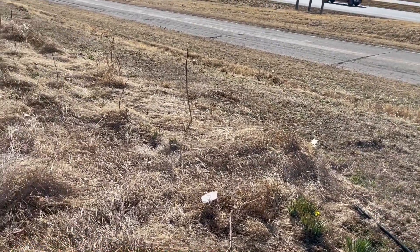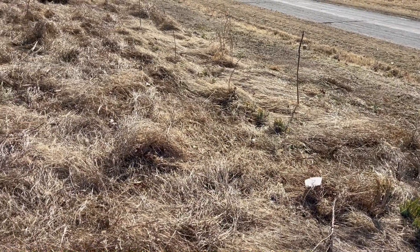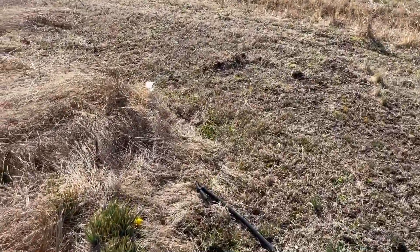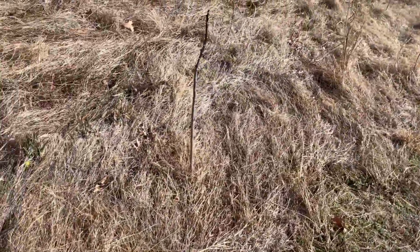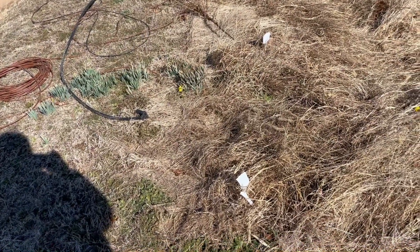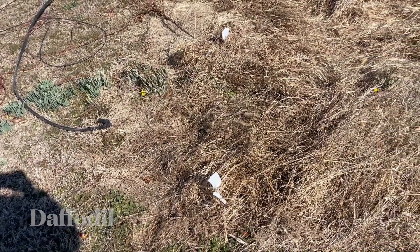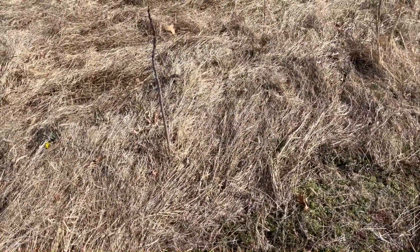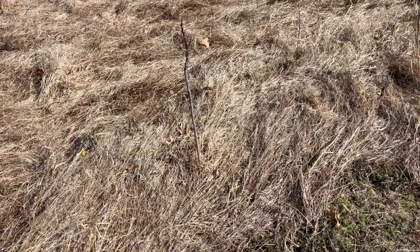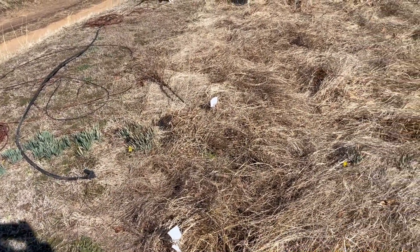This front row where all this tall grass is was a row of pumpkins — big pumpkins they were supposed to be. Then we had a row of gourds and then some mishmash. This garden didn't do quite as well as I was hoping. Being as though this was a former house site, we have a lot of jonquils — as my dad calls them — coming up because the bulbs stayed planted. They've all started coming up into the garden, which is cool. I need to come through and till this, finding all my drip line from last year and pulling it out so I don't get tangled with the tiller.